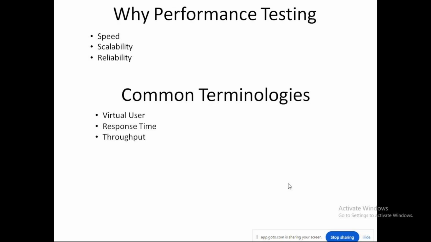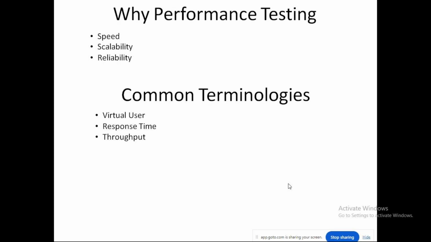There are two laborers doing the work. One laborer is able to complete more tasks. Another laborer is able to complete fewer tasks in the same duration. So the one who completes more tasks is doing those tasks faster, right? So if it is doing those tasks faster, for each task that person would be taking less time to complete.